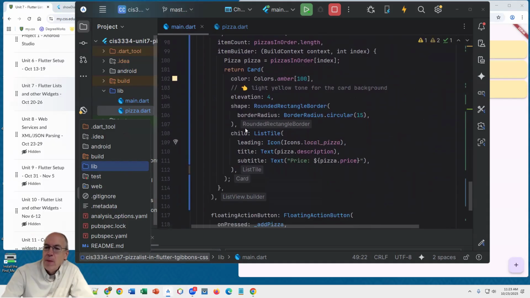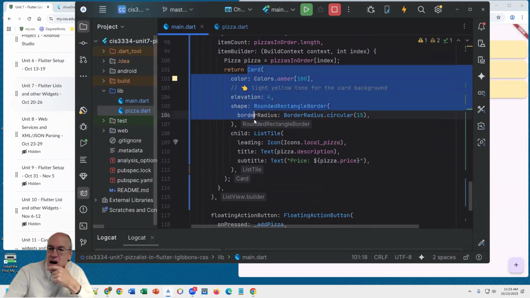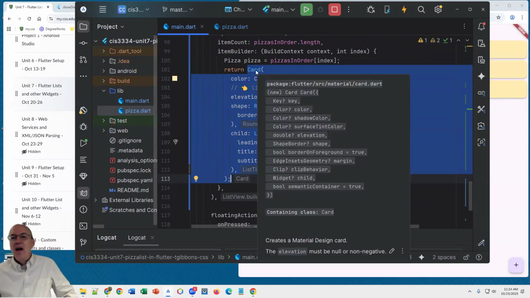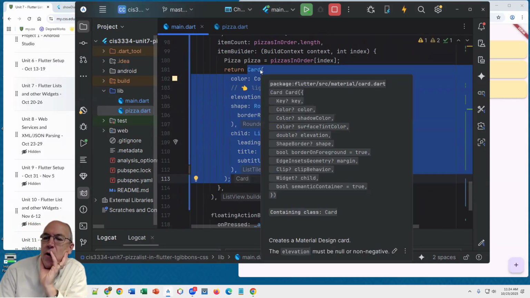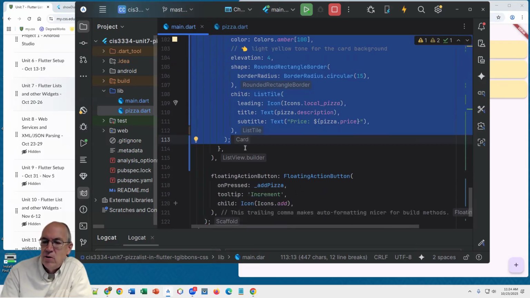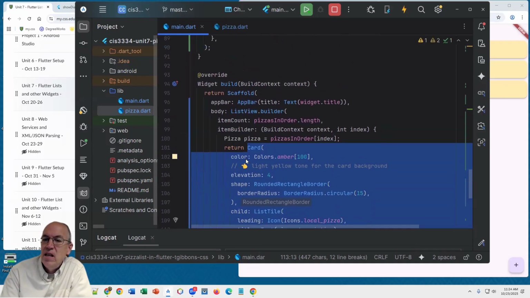But like here, my card, this is all to display one pizza. This is in my list viewer. This is my card for one pizza. And it's not really clear that that is, but I can actually pull that off into its own widget. So eventually we'll look at, okay, here's this one card and I want to modify it. I'm just going to break it up. We could put it in its own file, but we can also just extract it into its own widget in this file here.